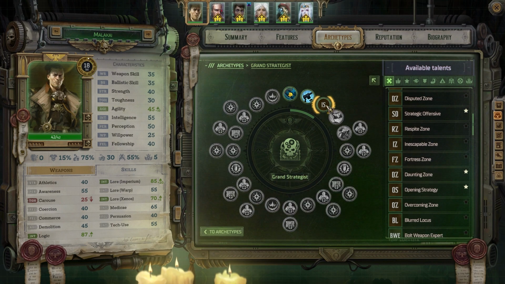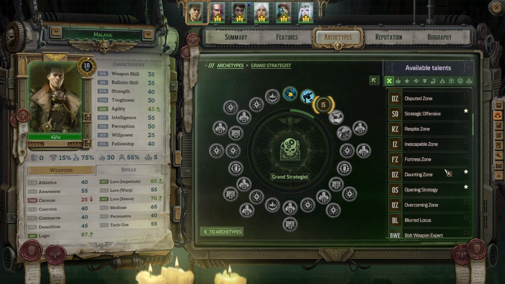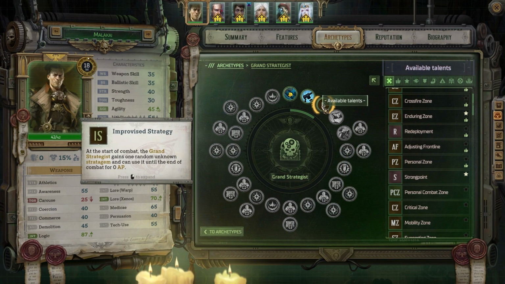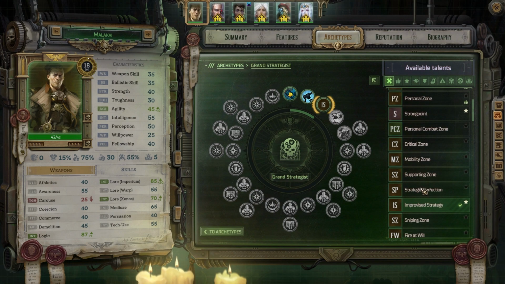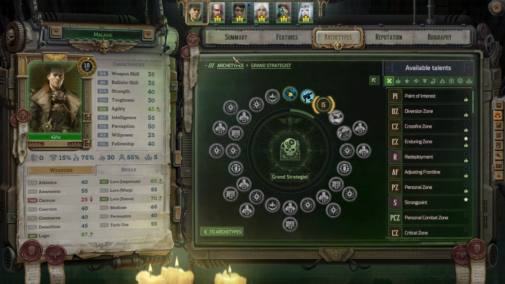Although I guess it says it can be used a second time for 0, which... Yeah, I don't know. Well... Yeah, I guess that doesn't really make any sense. I guess what I would do is take Strong Point first, because then I can use the Improvised Stratagem after we use our main stratagem and get our AP back for that. And then maybe take Strategic Offensive. I don't know, I maybe don't even need that. But it's a thought.